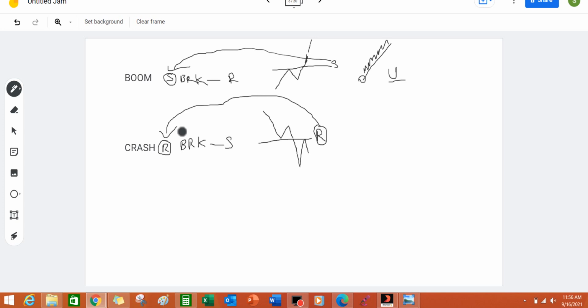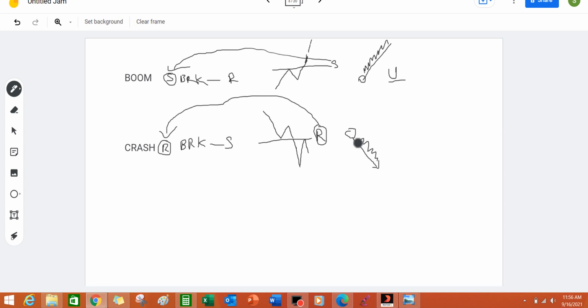Okay, and which trend is the most suitable trend for trading spikes in crash? The best trend to trade spikes in crash is downtrend. When the market is on downtrend, around there we have more crashes happening compared to when the market is on uptrend. Okay, I hope you got that right. Around there we have more spikes happening compared to when it is on uptrend.